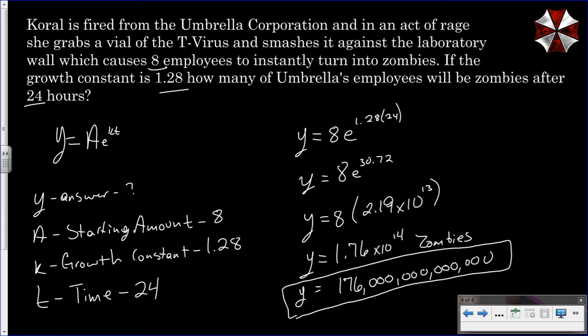So that is your zombie lesson, or your exponential growth model. I'm not going to make you take it in the door, because with this, it's just plugging numbers into a formula. So once you understand it, there's really no need to keep throwing problems at you. So just rewatch my zombie video if you don't quite understand it yet, and you should be good. See you in class tomorrow.